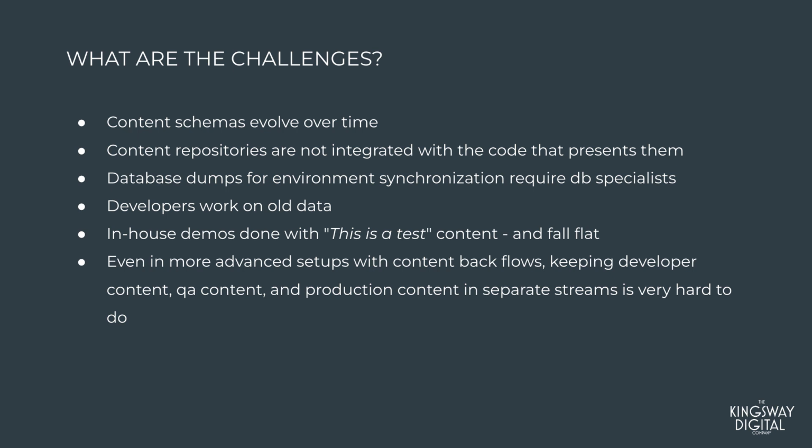I'm sure that if you've done any kind of development work to prototype a new feature, you've included this as a test in one of your demo walkthroughs. And that's the kind of thing that happens when you don't have realistic content to work with. How do we fix these things?